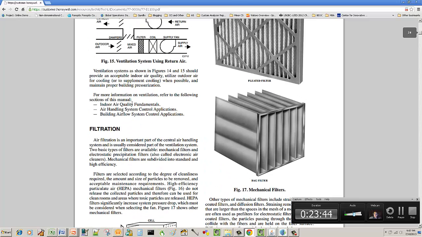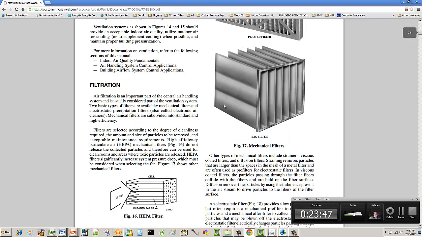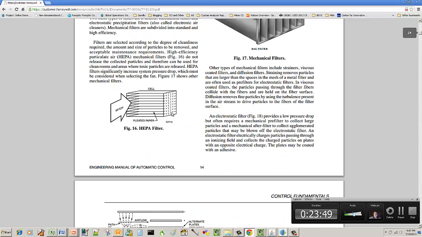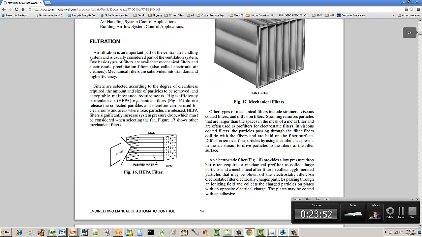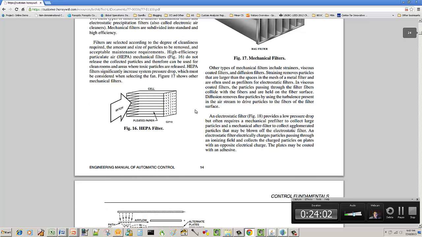Filtration. Now there's a couple different filters. We see pleated, we see bag filters, you've got mechanical filters, you've got all sorts of things. You've got what is called HEPA, high efficiency particulate air filters. You see those a lot in healthcare, clean labs, etc. And then in some cases you've got what we call essentially ultraviolet filtering, which you've got an ultraviolet light and it's supposed to kill whatever's in the air. Like, you don't want to get stuck inside an air handler with one of those lights turned on. It's really bad. And what that does essentially is that is going to kill what's in the air.